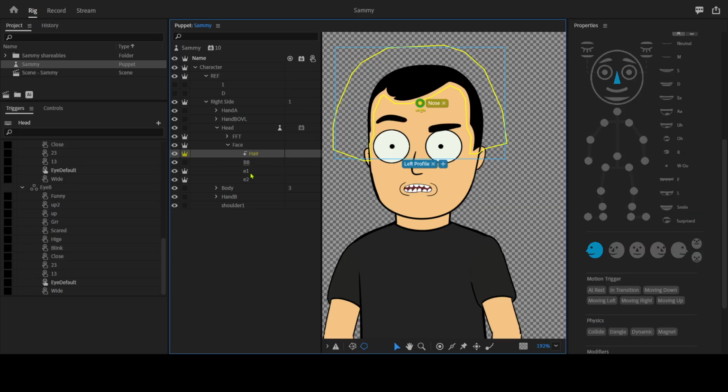It just means this particular one would work, but this one will not work because this one will be overriding this one. I don't know if I'm making sense, but this nose will override this. This is a separate face right now.